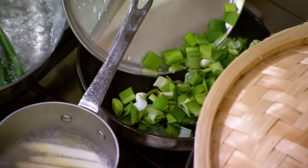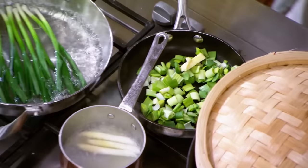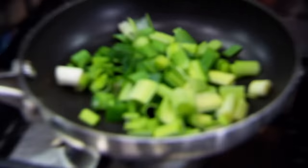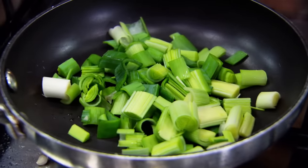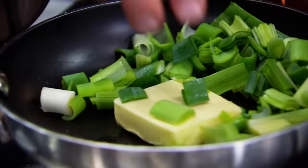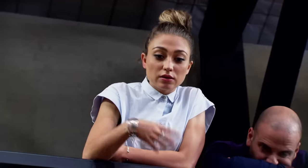In with your baguette leeks, in a small frying pan with a little bit of butter. Come on, you need to push it. It's getting to the stage of the cook now where I have to rely on my instinct with some of these steps. I haven't seen how much butter is put in. I know finishing off a sauce with a lot of butter is often a good thing. I've just got to trust myself. Matthew, regulate your temperature, so if you can get that pan onto a bigger heat, it's going to butter quicker.